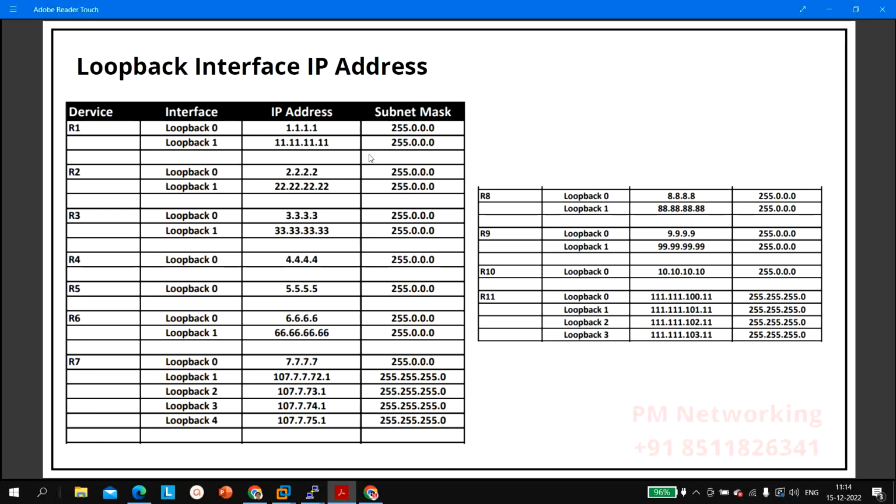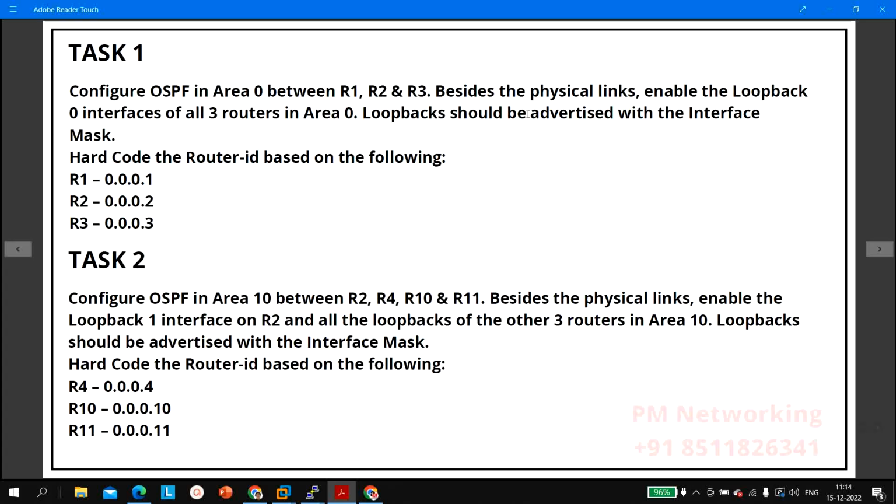So here we need to advertise the loopback interface with the interface mask. So we will configure that. After that, hard code the router ID based on the following. So on router 1, I will configure this router ID manually. On router 2 and router 3, these are the router IDs of routers 1, 2, 3.